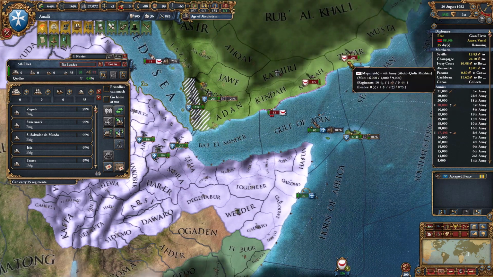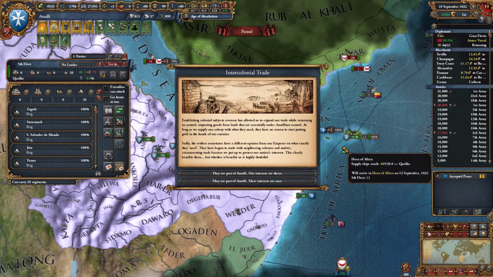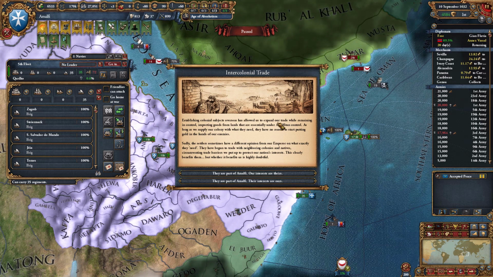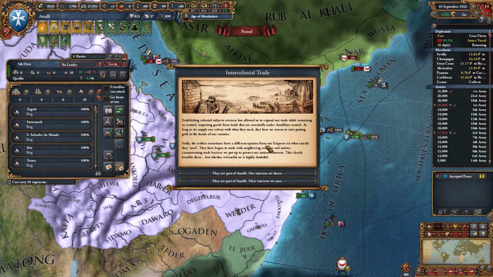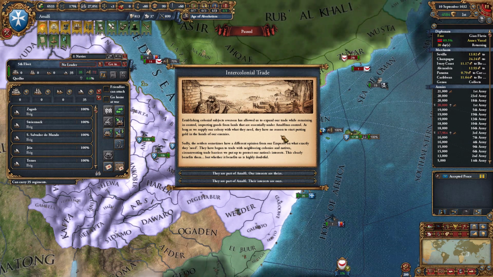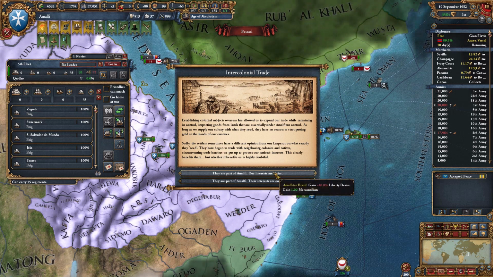He's got more troops than I anticipated, but, I mean, yeah, we'll be good. No, Sphaerica, you cannot have access through my country. Wait, why do you even want it? Hold on. Intercolonial trade. Establishing colonial subjects overseas has allowed us to expand our trade while remaining in control, importing goods from lands that blah, blah, blah. Sadly, the settlers sometimes have a different opinion from our emperor on what exactly they need. Well, I mean, it's understandable. They'd know their needs better than us thousands of miles away. But they've begun to trade with neighboring colonies and natives. Yeah, I really don't care if they're doing that.